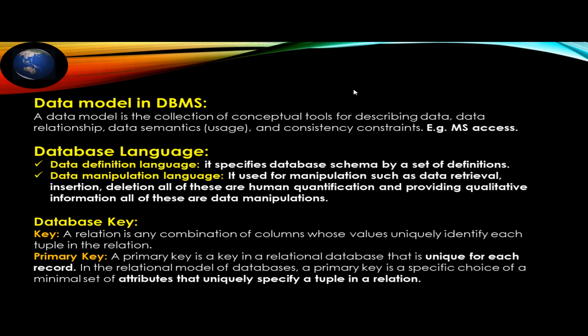So these are the two kinds: the data definition language specifies the dataset schema by a set of definitions, and where we can manipulate, retrieve, delete, and edit the information through human quantification or by providing qualitative information, it comes under data manipulation language. The database has keys. A key is a column or combination of columns whose values uniquely identify each tuple. Tuple means rows. Okay.